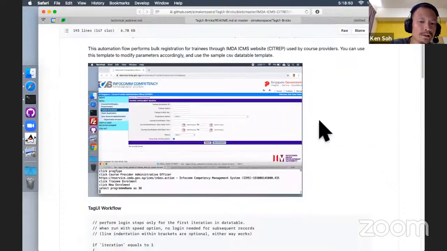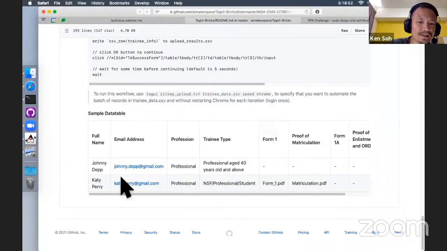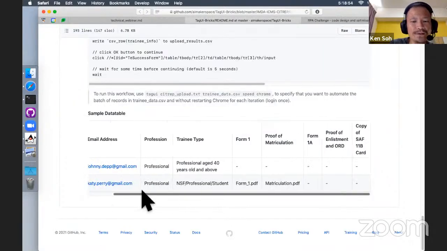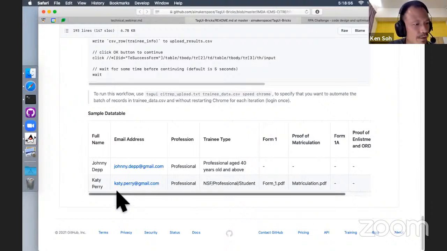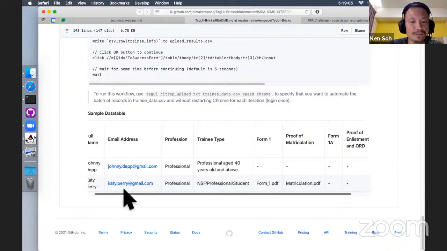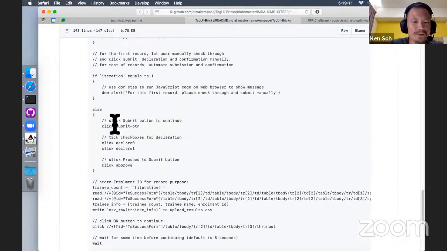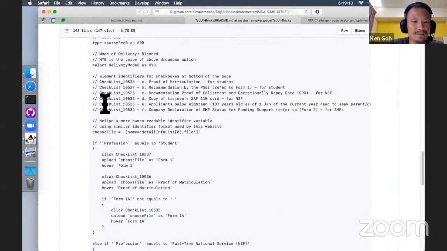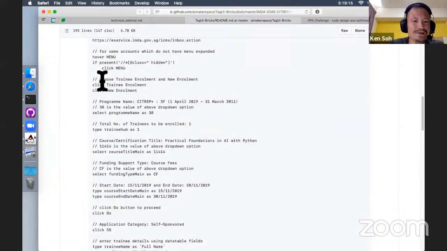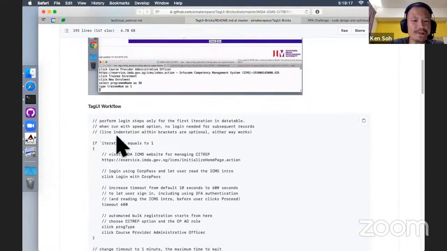So over here, I have the Excel data in this format. This one is for AI Singapore. They have a use case where the talents team needs to register on the website that IMDA has, to allow funding for trainees. So the trainee will apply, and based on this Excel data, this example shows how you can mass upload and register all this trainee information.